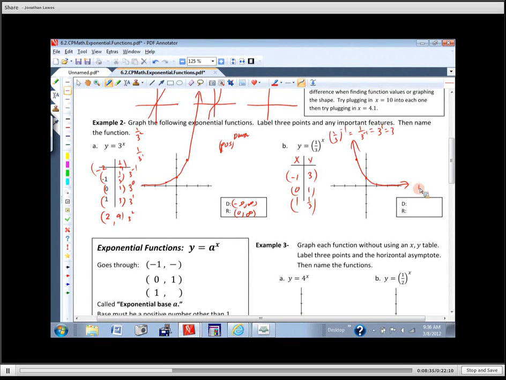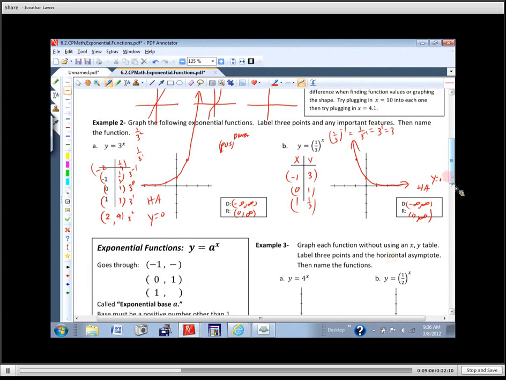It still has a horizontal asymptote of y equals 0, just like that one has a horizontal asymptote of y equals 0. What's the domain? Plug in anything you want. Get out only positives. Okay, so from 0 to infinity. Okay, are there any questions there? All right, raise your hand if this rings a bell, makes sense, saw this in 1010, piece of cake.